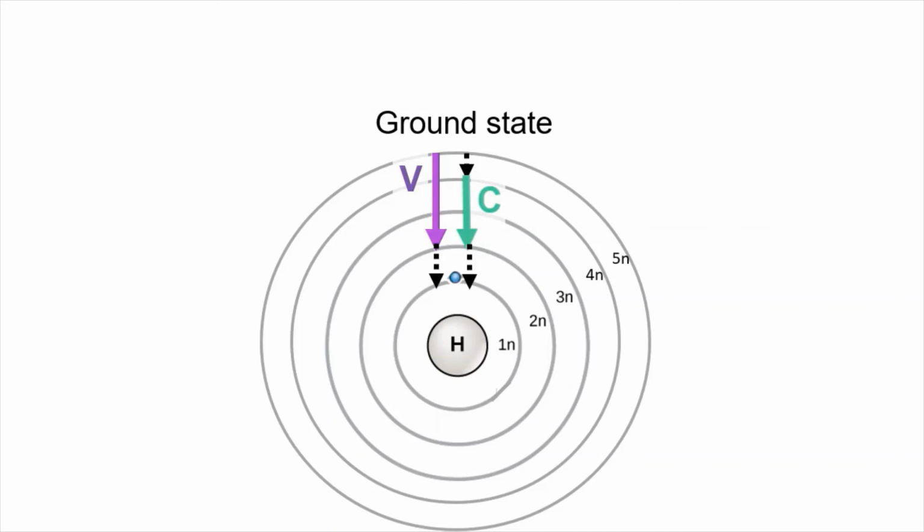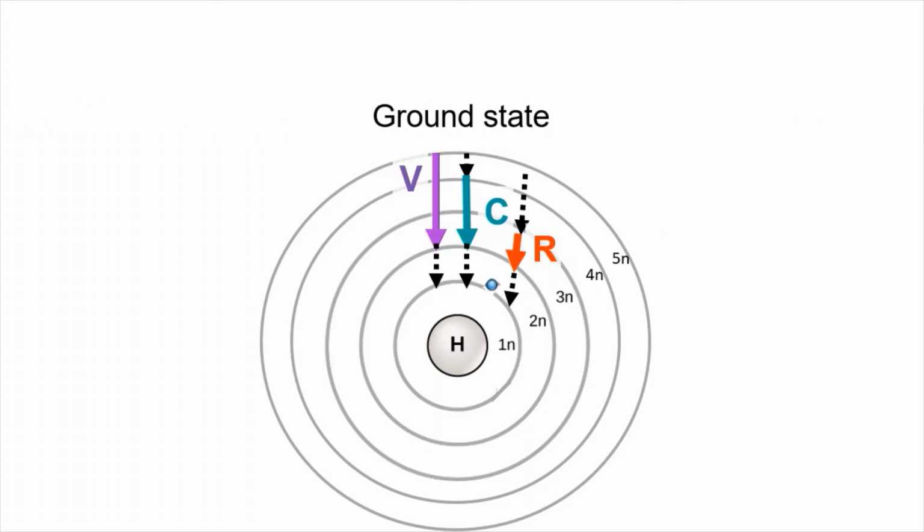Now, there'll be other electrons in that tube that drop maybe from energy level 5 to 3, which would be invisible. We don't see it unless it lands on energy level number 2. And then it could go from 3 to 2, which is going to be a very small drop in energy. It's going to release a small amount of energy, which would correspond to the red line in the visible spectrum, because red is a low energy color within that visible range. And of course, the electron still has to make its way all the way back down to energy level 1 to return to the ground state.